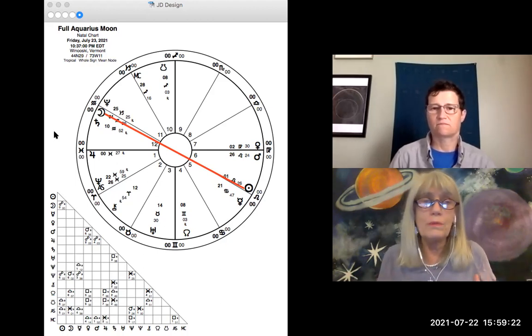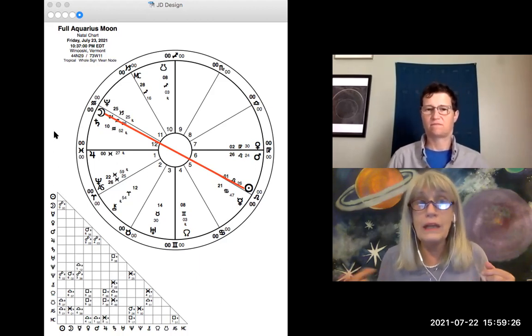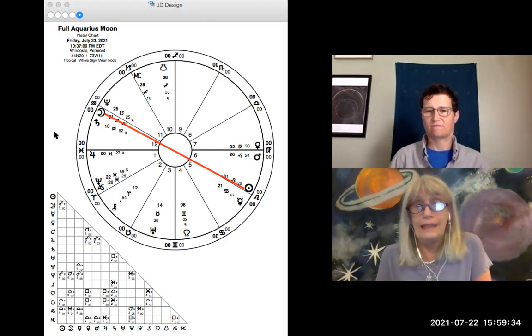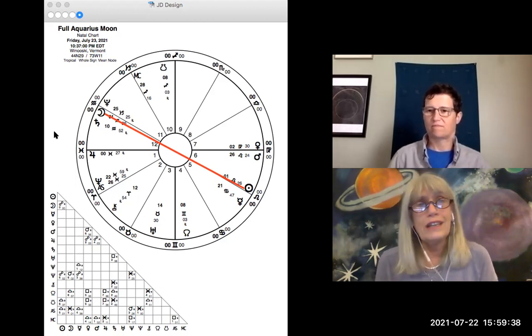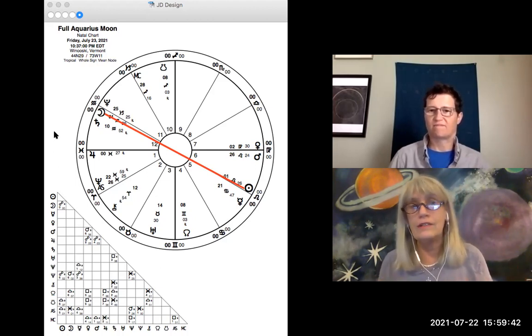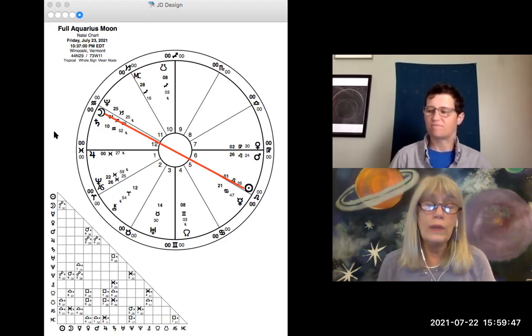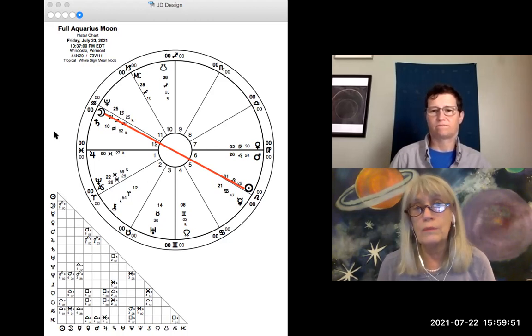And like I said before, all planets go through that cycle. Because it's so obvious, because we see it outside at night, we can track it very easily with the sun and moon. The other thing that makes it easier to track is that it's such a fast cycle. It's like a 28-day cycle, whereas these other planetary cycles can be many, many years in length. But we can learn a lot about all the cycles by tracking this one.